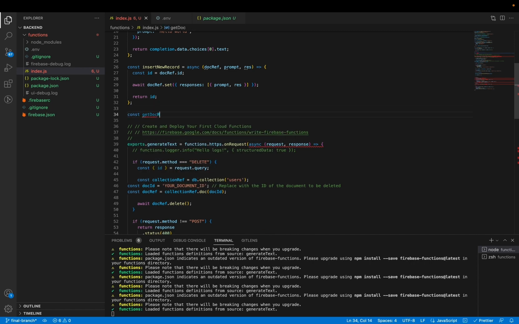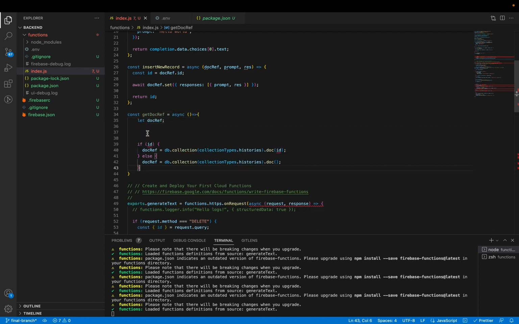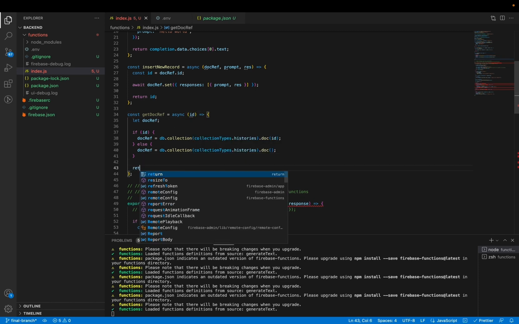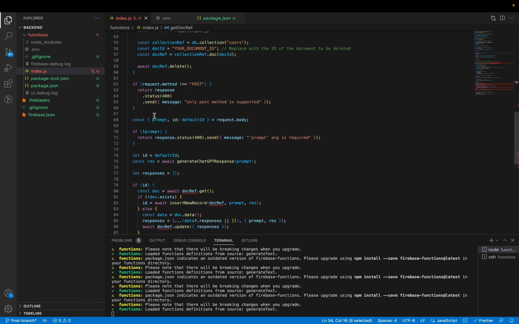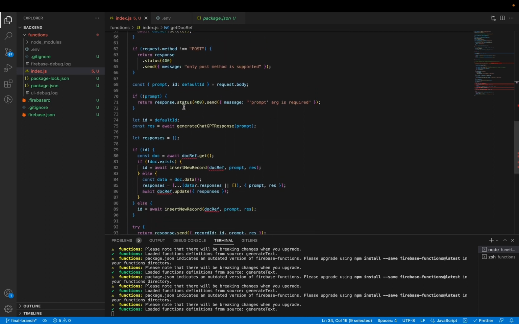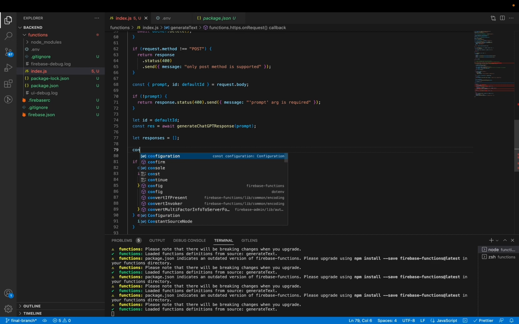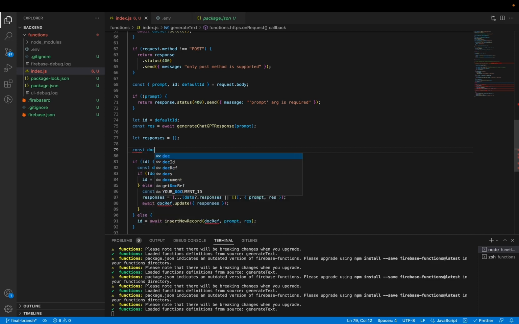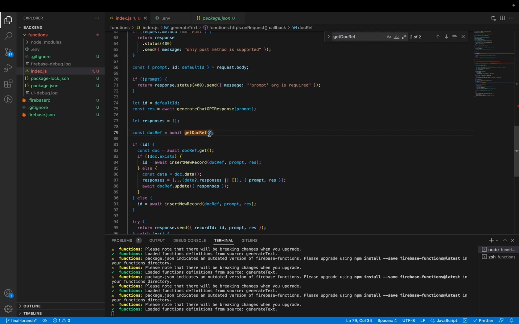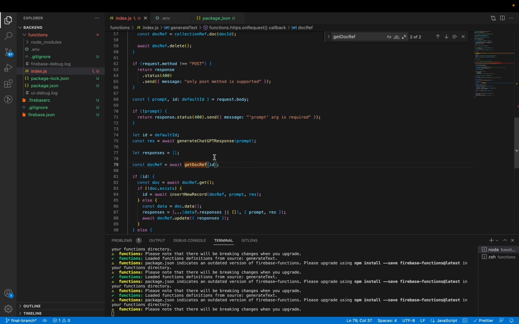Post, get ID, doc. And then pass ID as a parameter.